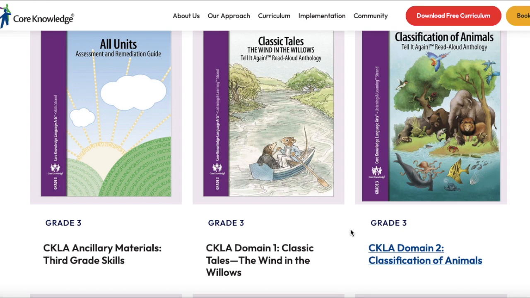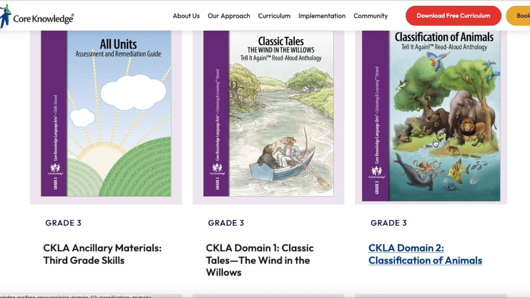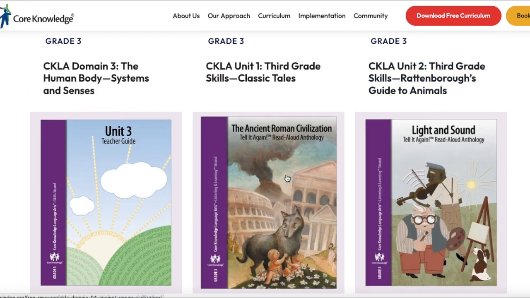That's not to say there's anything wrong with Core Knowledge. I just have other materials I've used already with my oldest child, so I'm familiar with them. That's why I utilize it. But I will say we are doing the listening and learning strands, and we are doing writing as well in those units, so just that you're aware of that. But one thing I really do like is you're covering many different subject areas in this one language arts subject in Core Knowledge. So we're getting nonfiction, we're getting classification of animals, we're getting science, we're getting history, we're getting more science here.